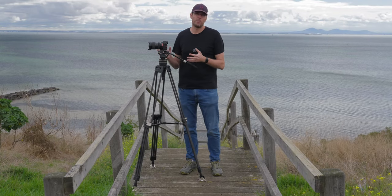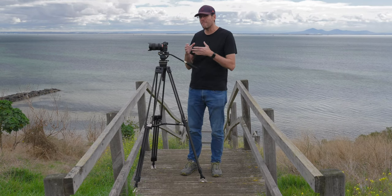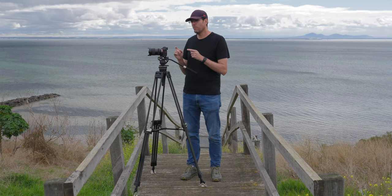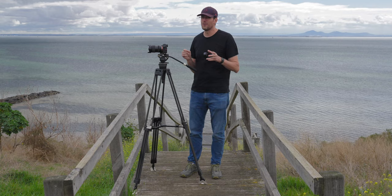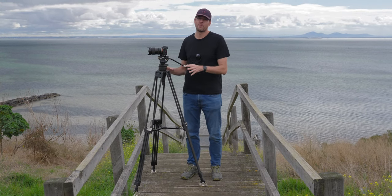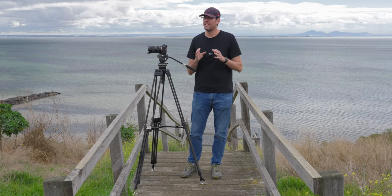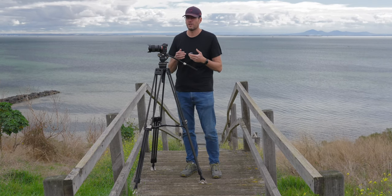The only other thing that I will mention about this tripod is it is still an expensive tripod if you're not making any money in your video production. And if that's the case, SmallRig did previously release a very budget-friendly under $160 video tripod. Now, it's nowhere near the performance of what you're going to get out of this thing, but it is still a good beginner's video tripod and gets you a lot of that video tripod functionality.